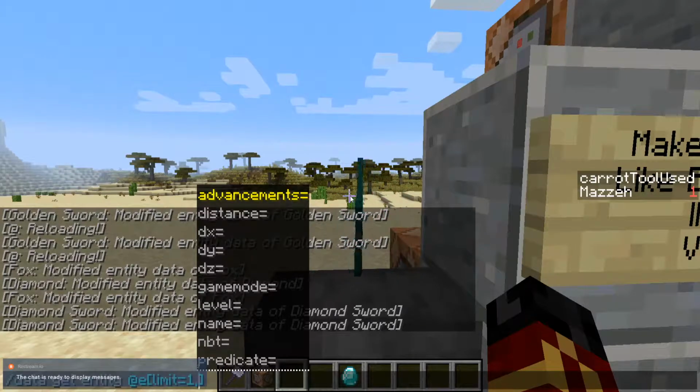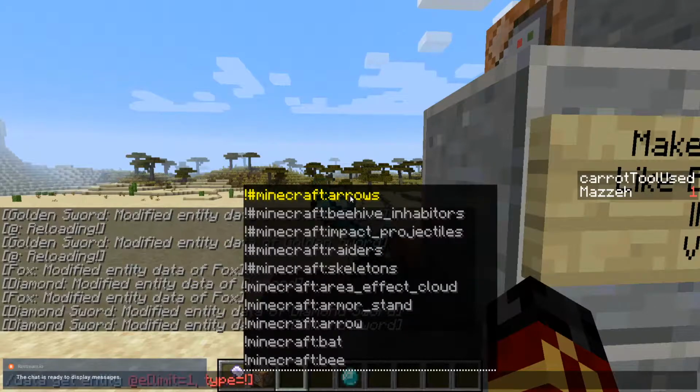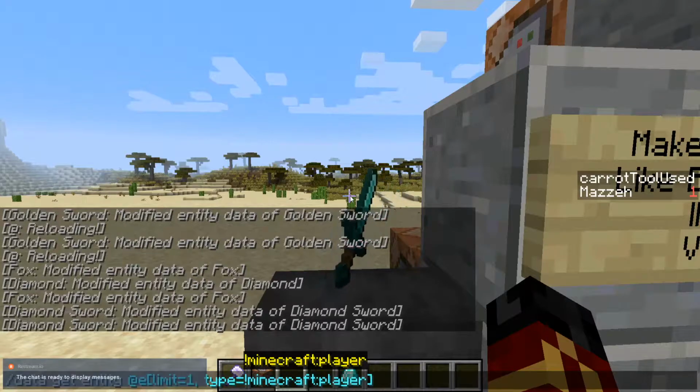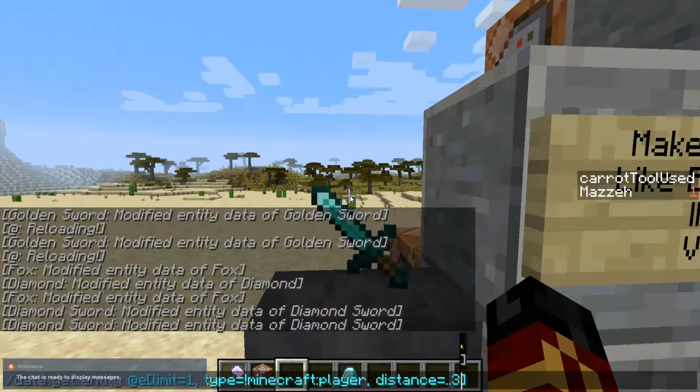Oh man, the chat room messages are going to be in the way. That's okay. Limit of 1. Type does not equal player. That's good. And then distance up to a distance of 3.